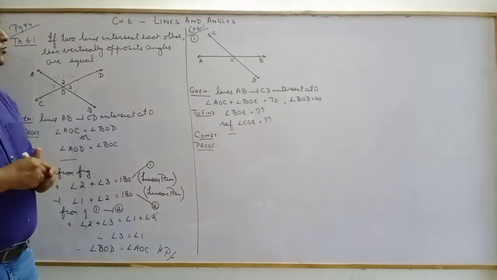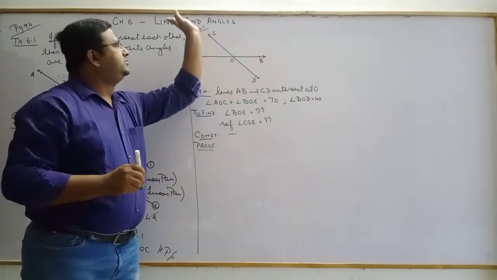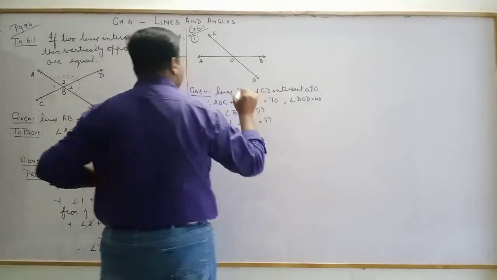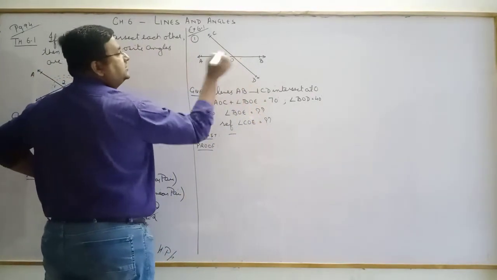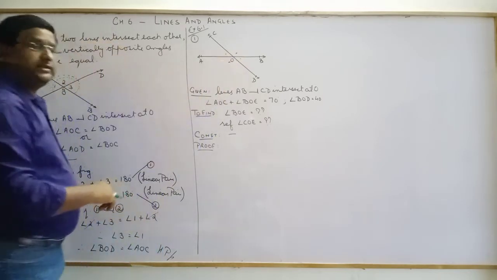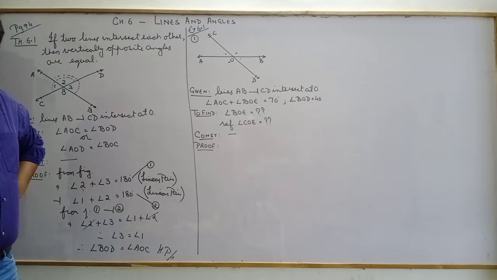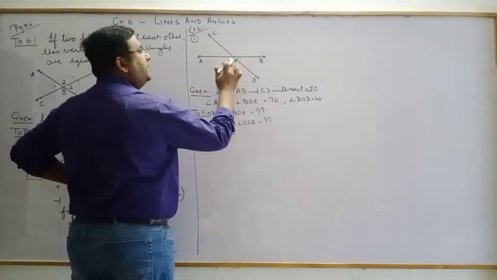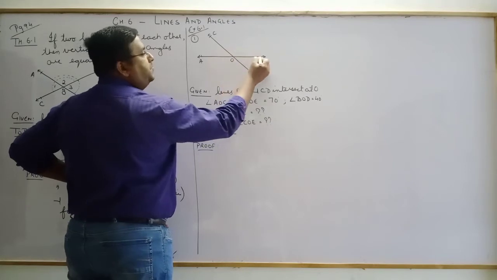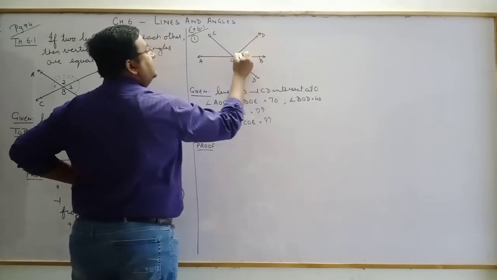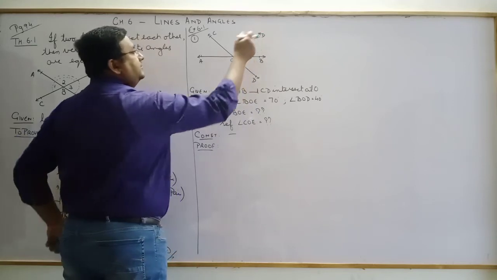What is given to us? So these two lines are intersecting. So can I see vertically opposite angles form? Can I see that this angle is equal to this angle? Can I see that this angle is equal to this angle? Yes, sir. Then he says angle BOD is 40. Where is BOD? Somewhere over here, sir. BOD. Can you see that? This angle is 40. This is not a line, only a ray.